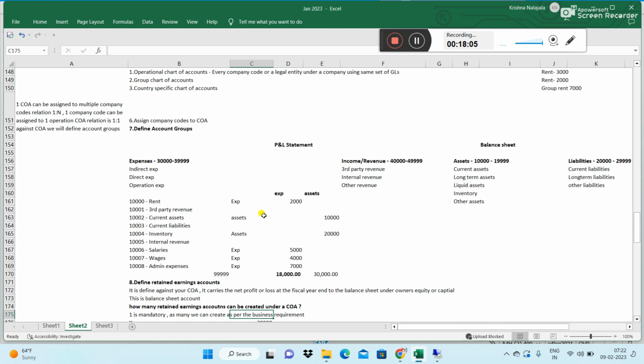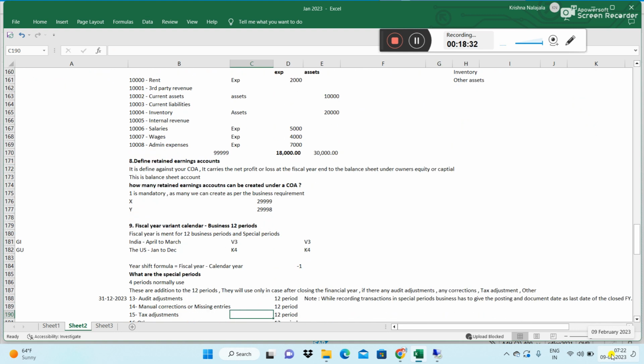Test in the sense that for the US company code, the current period, February 2023, should read as the second period under fiscal year 2023, right? For the other company code, the Indian company code, it has to read as the 11th period, right? February is the 11th period, right? Yes, sir.